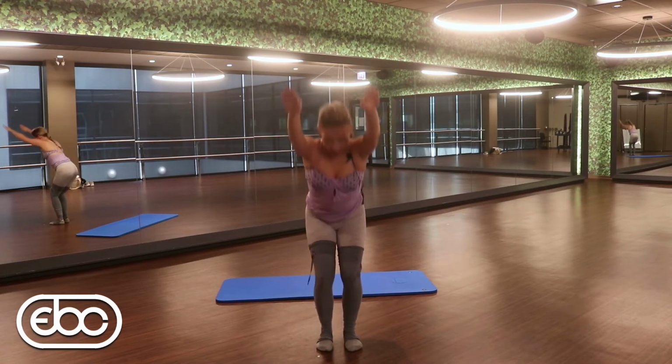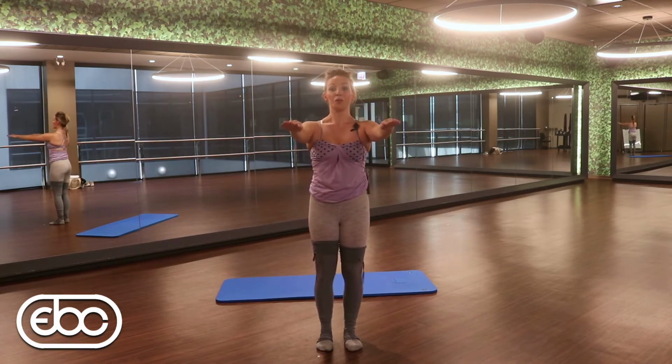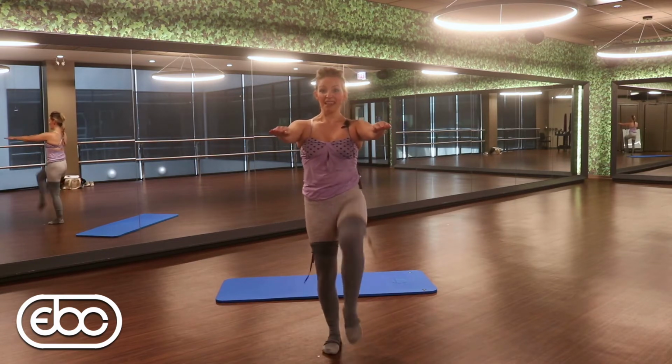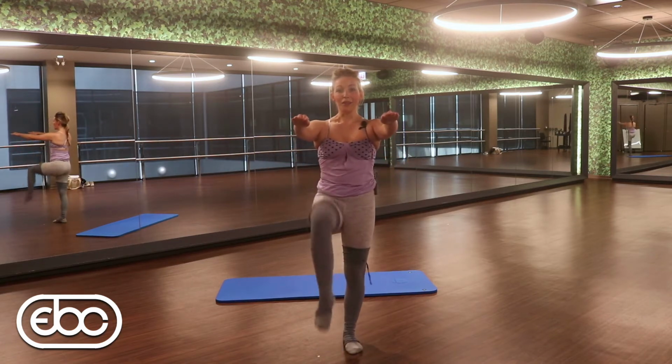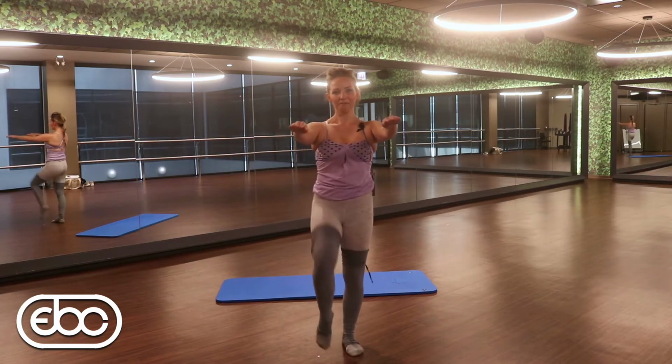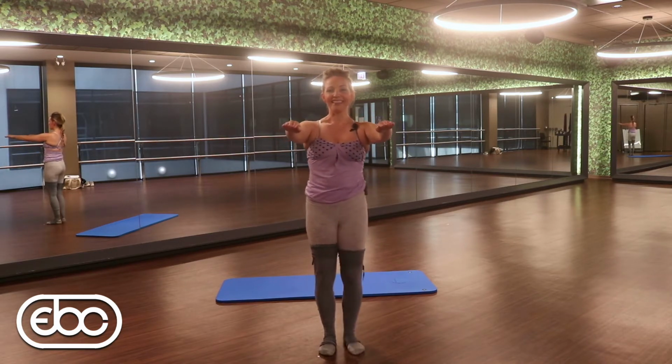Step your feet in, arms come all the way up, arms shoulder height. We're gonna start to march here. Alternate and march. Arms stay here. If that's too much today, hands on those hips. We're using that core to lift that knee nice and high. You got it. Breathe, breathe.